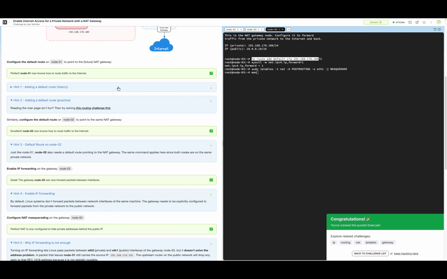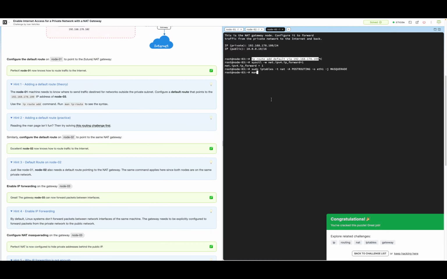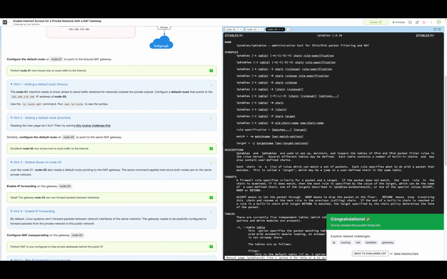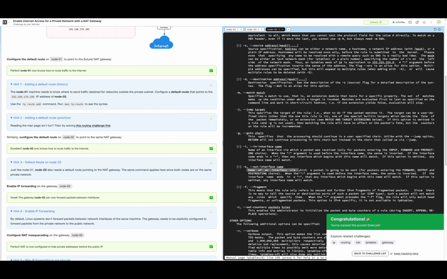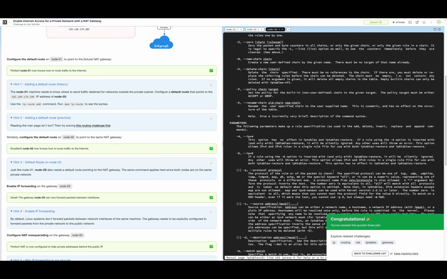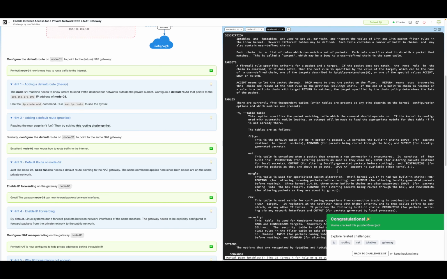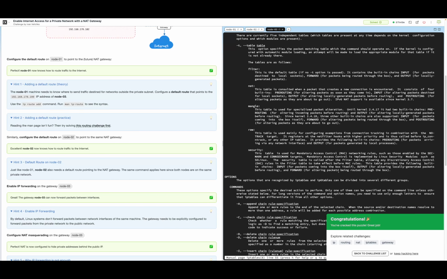Otherwise, you will always have this pretty fun section. So let's see the man pages for this. There are a lot of things over here. If you want to read what -o means, it just specifies the name of an interface by which the packet is going to be sent. So I had used -o eth1, and that is for that given thing.